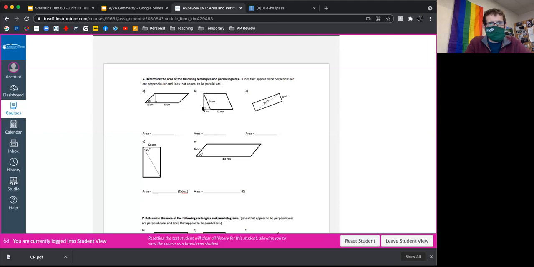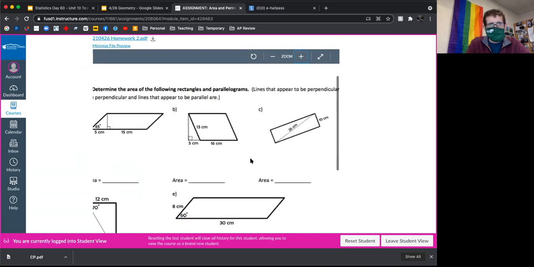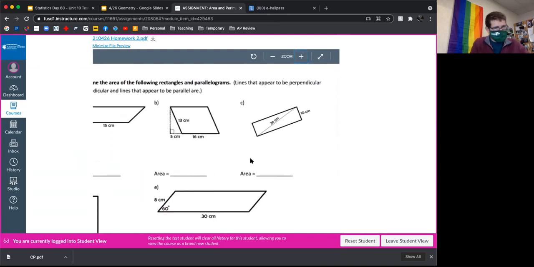When you have their height right here, this is a weird thing, but this 13 is still a slant height, because if I zoom in on this, I'm going through this just enough for you guys to have a starting point. But if some of this you can't figure out, bring it back to class tomorrow. So that is not 90 degrees. So I can't use the 13 as the height of my parallelogram. I'm going to need to figure out what the perpendicular height is. Even though it's outside the parallelogram, that doesn't matter. We can still find it.